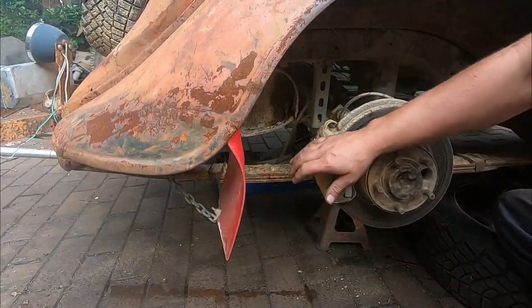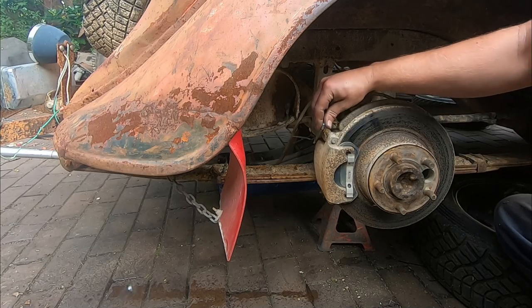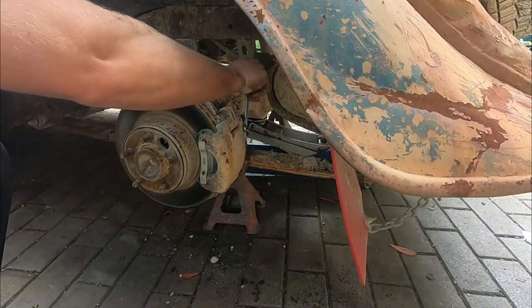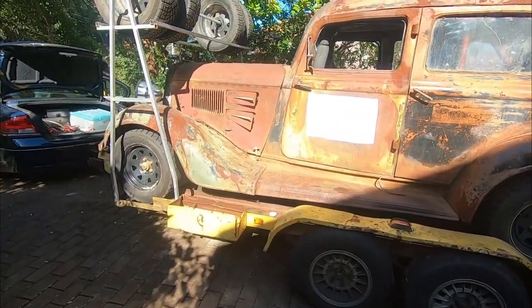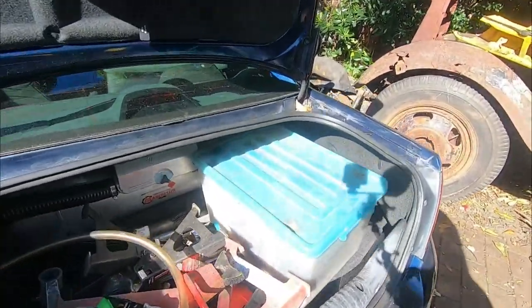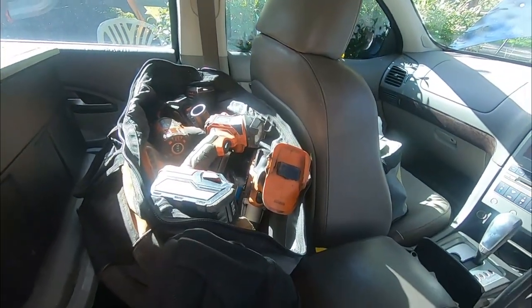Bit of a blockage up the back here, it's moving freely now. Down, up, down, up, right up, down, up. Happy days, looks like we're going. And here we are, finally got ourselves locked and loaded. And we have got ourselves one very full Fairmont gear, completely filled to the brim. Off we go.